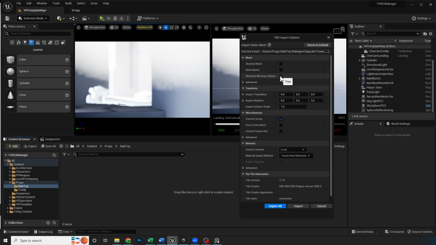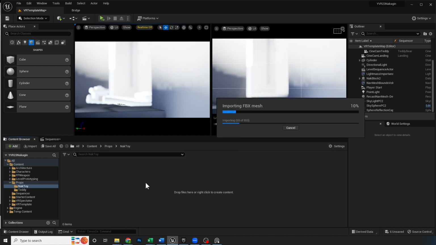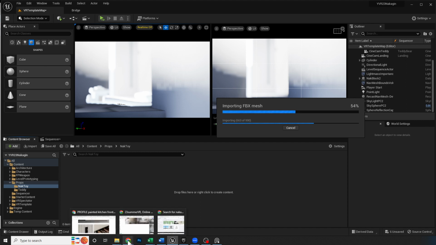Generate missing collision, I'm going to uncheck that and import it. It's going to take a while.